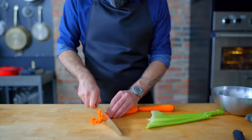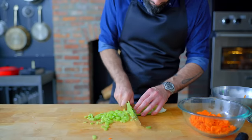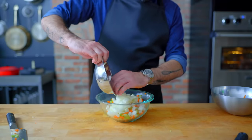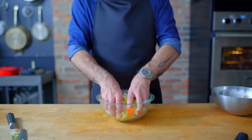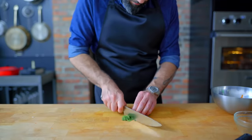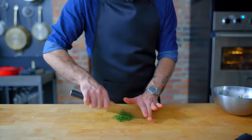What we're doing here is a ritual known as mise en place, a very important ritual on a day as busy as Thanksgiving. The more you can chop, prep, measure, and set aside your ingredients before starting to cook, the better. So in addition to my 1/2 medium onion, 2 small carrots, and 2 ribs of celery, I'm going to finely mince about 2 tablespoons worth of fresh sage, along with picking and chopping about 1 tablespoon of fresh thyme.